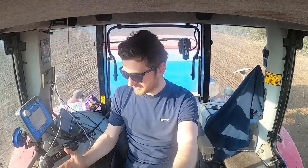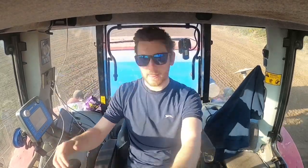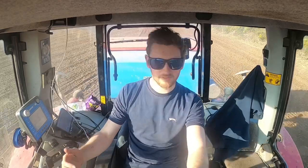Yeah, there's not much else to say. We're in the 6490, and this is a lovely tractor to sow with. Like I think I said before, the 7718 had its gear here, and then it had the joystick here for controlling it. The 6490 doesn't have that.